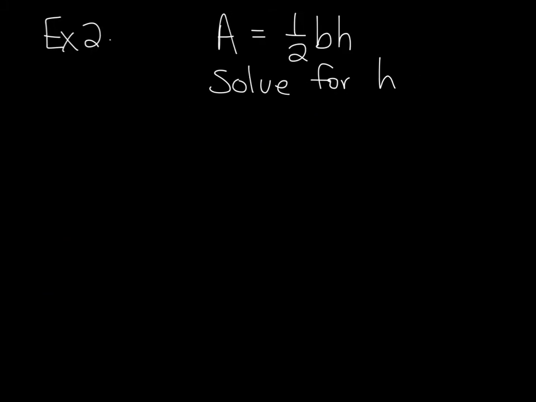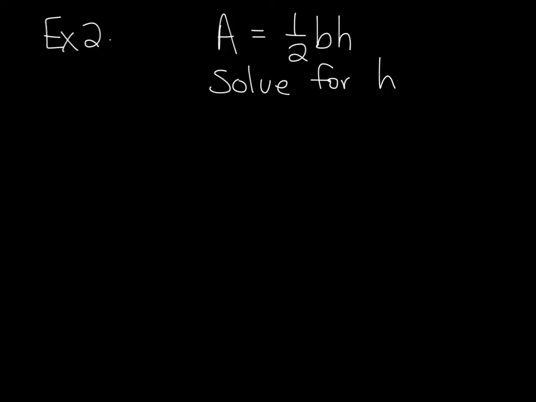All right, the next formula that they gave us was A equals 1/2 base times height, solve for H. You might recognize this as the area of a triangle. It may not have rung a bell because you haven't done that one as much, but that's what this formula is. In this case, we don't know what the height is, but we know what the area is and we know what the base is. And you'll definitely be doing this, especially in geometry. So we've got to rearrange this so we can figure out what the height is.